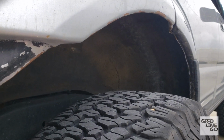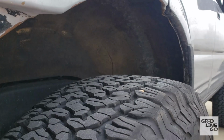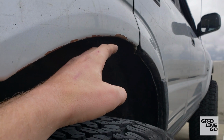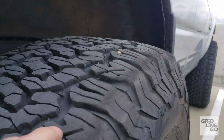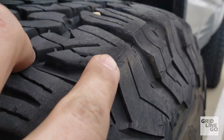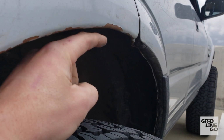It really is just limiting my upward travel at this point, which I'm looking forward to eliminating and keeping my upward travel where I want it. I probably want to get that tire maybe an inch here. If anything, it'd be cool to tuck, but these tires don't necessarily tuck very nicely. As you can see on the edges here, they kind of touch. So I want to get right up next to it and call it good.